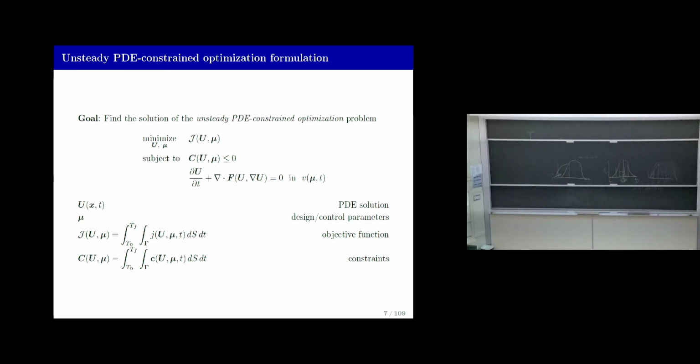It's going to depend on the state of your PDE, which I'm calling U. This would be like your pressure and velocity and things like that, the variables of your Stokes equation in your design domain. And then you're going to have some design variables, which I call mu. This would, for example, control the shape of your car. You might have some constraints, and then you're going to have, of course, your PDE. This is PDE-constrained optimization after all. So this is the problem that we want to solve.